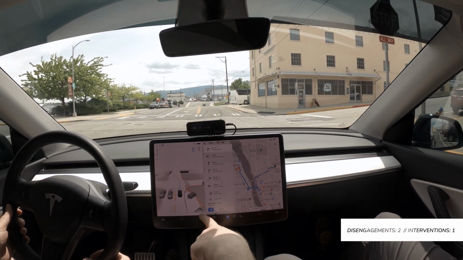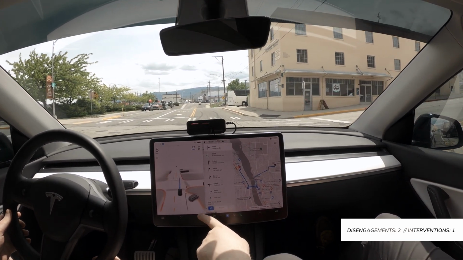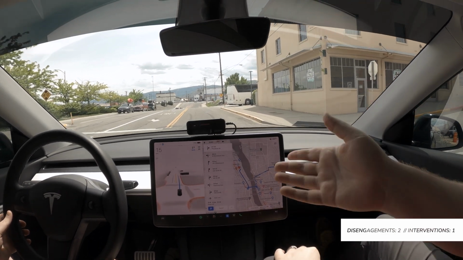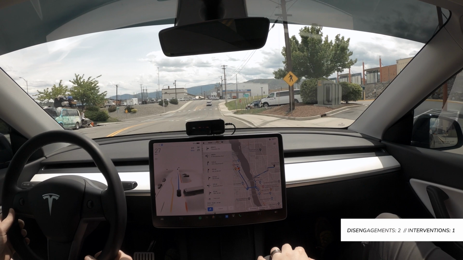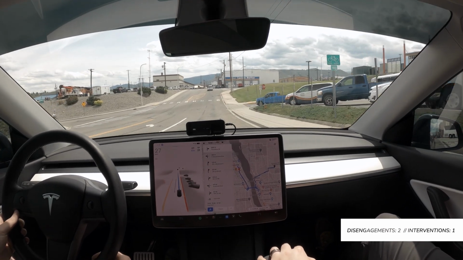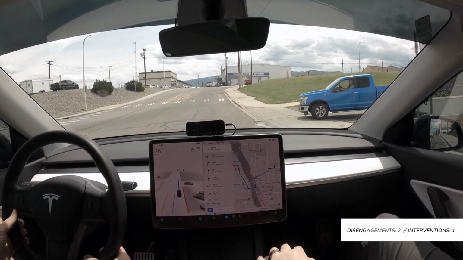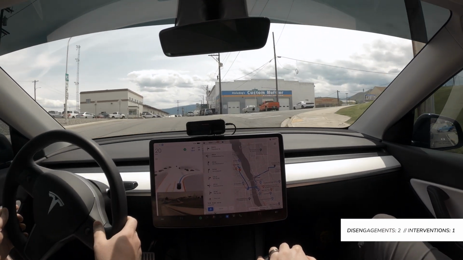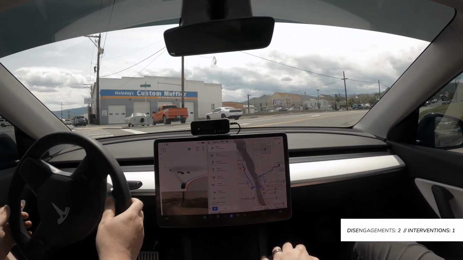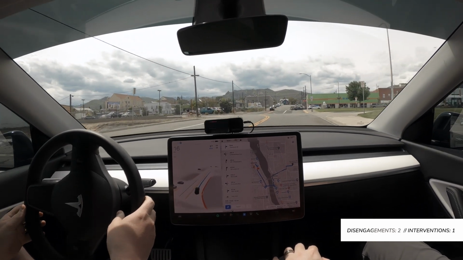Oh, that's interesting. It showed the car door. I just noticed down here on the truck. It showed the car door open, and it showed the person get out and the car door shut. Yeah, that was pretty cool. A very, very slight tap on the brake for that truck. I don't know if you felt it or not. It was very subtle. It was not very noticeable.